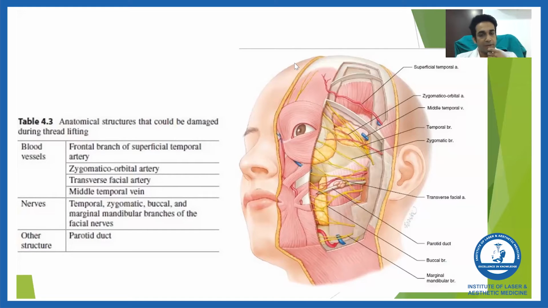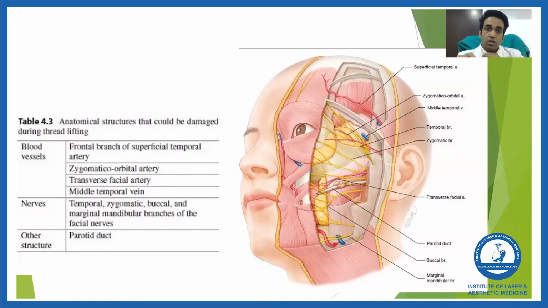Okay. So guys, now we are discussing the anatomical structures which we might damage while putting the thread inside. First of all, you guys know what we're talking about, right? We know the thread is a cannula which goes through the skin. Or are you just thinking about some sewing thread? Okay, even if you don't, my idea of teaching you anatomy first is that I do not expect you to know about threads at all. I'm starting a refresher anatomy lecture in the first part of this session so that when we progress further in this lecture, we know what layers we are talking about.